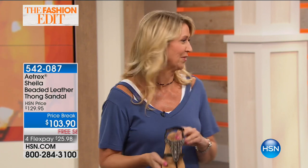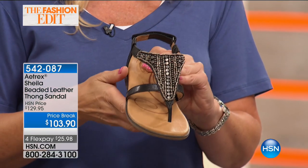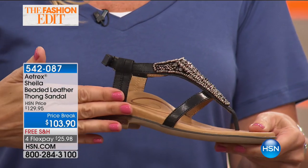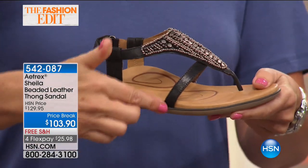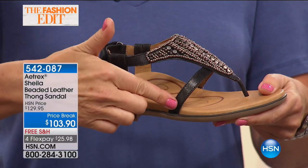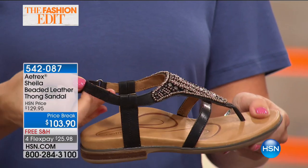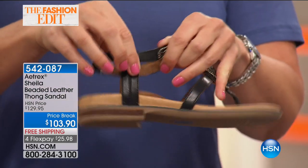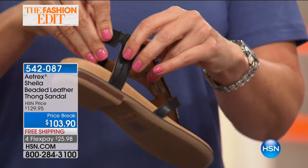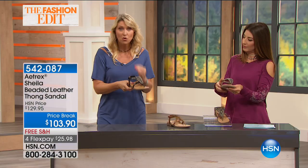But look, I gotta talk about the fashion first, because I can't get over this beading, hand-placed beading, and it's all handcrafted. How beautiful is that with all of the leather and the design on this? You get that thong look, but a little bit more security and a little bit more interest with the extra strap across the middle of your foot, and then also that sling back styling with that hook and loop closure that gives you some great customization. And also notice that these straps on the side slide, so you can also customize there, which is great because we want you to have that perfect fit for your foot.